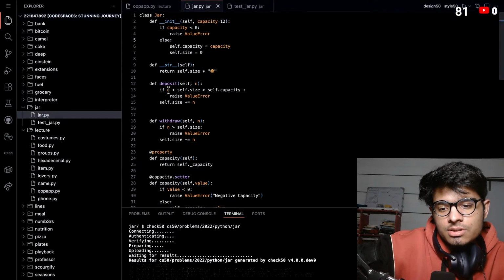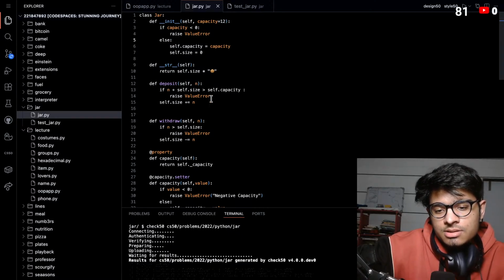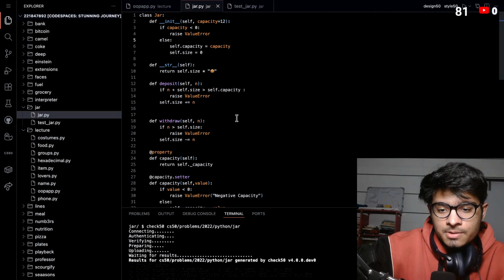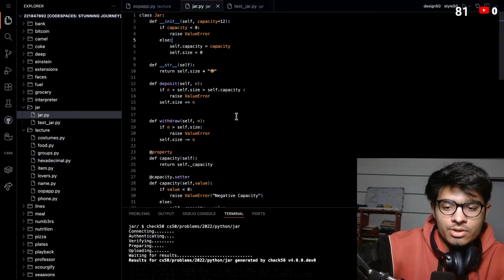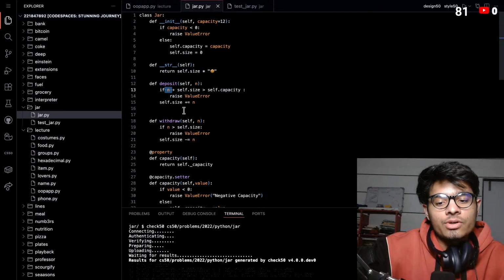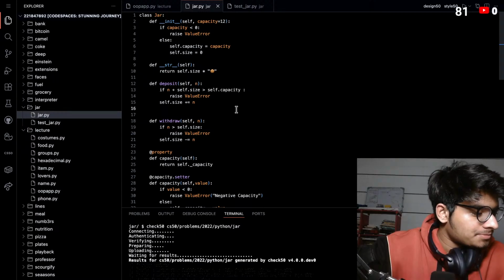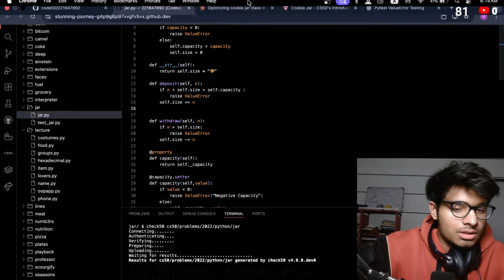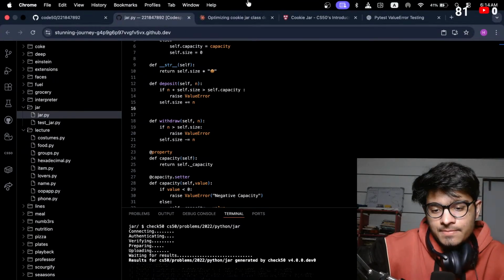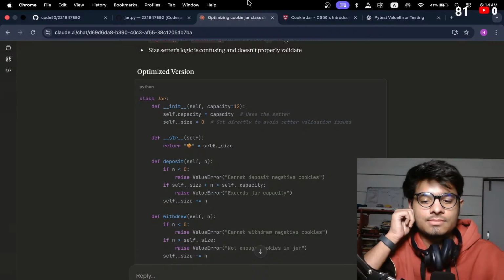See here, deposit. What I'm checking is that n plus the number of cookies that there are should be less than capacity. If not, then raise value error. But I'm not checking if the inserted n is negative or not. Same with withdraw.